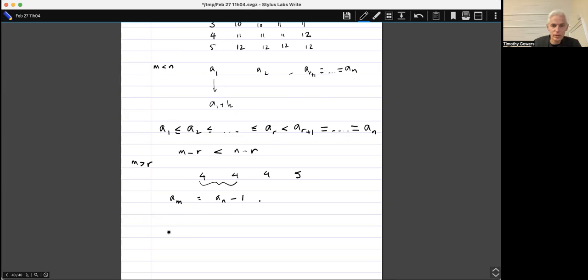So if m is less than r, or less than or equal to r, then when I add 1 to all these, that is going to decrease an minus a1. The only way that it cannot decrease the max minus the min is if we've got something like this: a1 less than or equal to a2 less than or equal to am less than or equal to am plus 1 less than or equal to ar less than ar plus 1 equals up to an. And now we're adding 1 to all these. So the only way it can't decrease the max minus the min is if am plus 1 is still the min, because this is not going to make it be a new maximum. So we must have equality here.